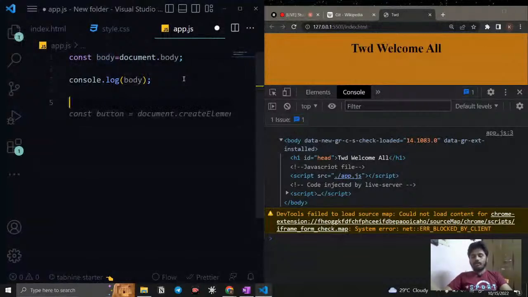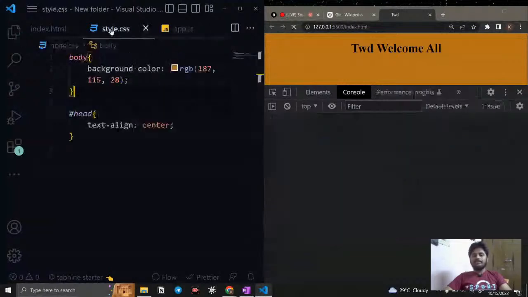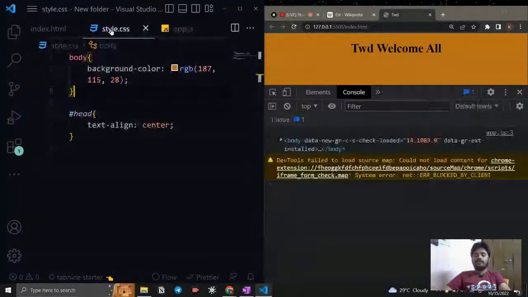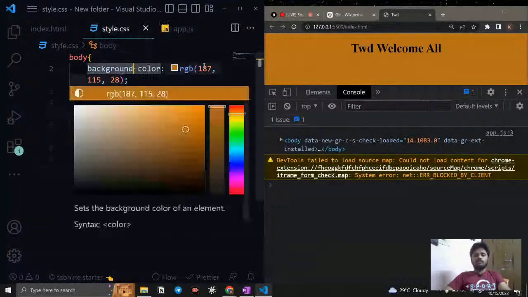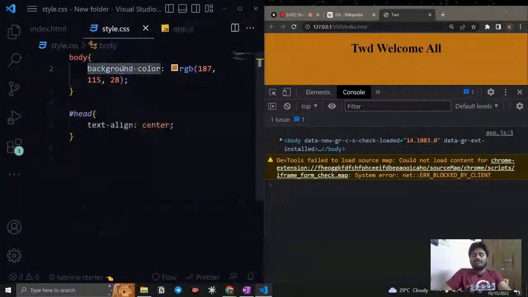So the next thing I'm going to do, I need to change the background color. How can I do that? For example, in CSS, how do you change the color of the body? First, you need to select which element you need to change, and here body. So I selected it, and we use the curly braces, and here we give property, and here we give value. So this is called declarations, right? So this property is telling which thing I want to change. There are so many properties in CSS, like background color, font size, like that.